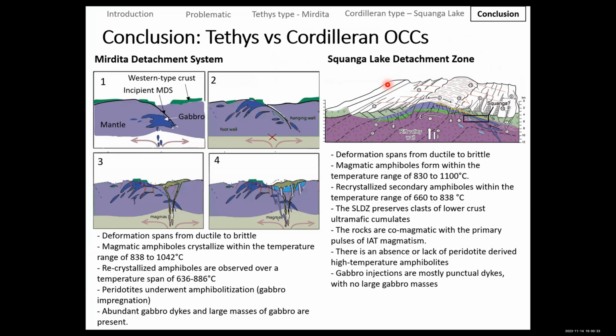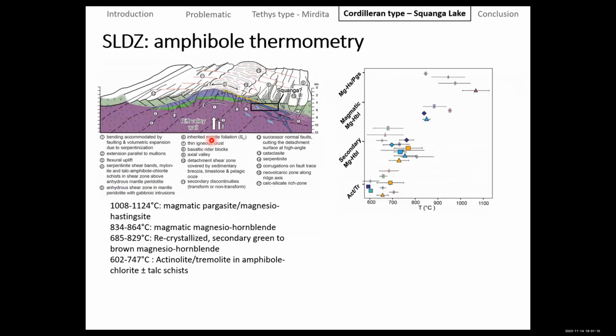Yeah, so the contact between the mantle and the crust is fully serpentinite, but they're actually pretty pristine preserved peridotites. I haven't mentioned that, but in the Squanga Lake, they're mostly harzburgites, clinopyroxene-rich harzburgites, while in the Mirdita, they vary from lherzolites to harzburgites. But there are extensive serpentinites at the contact between the mantle and the crust because they're close to the surface. Oh, that's nice. If you have really peridotites there, clearly. Oh, definitely. They're real mantle peridotites, tectonites.